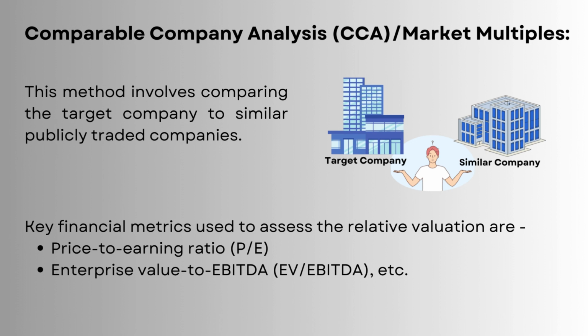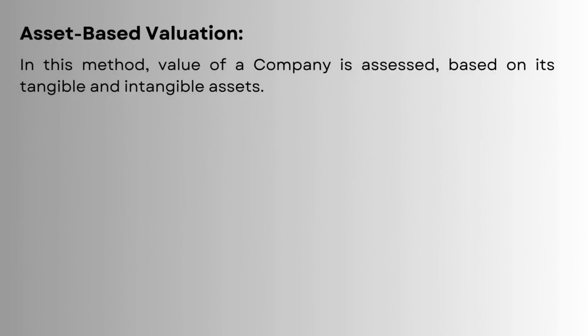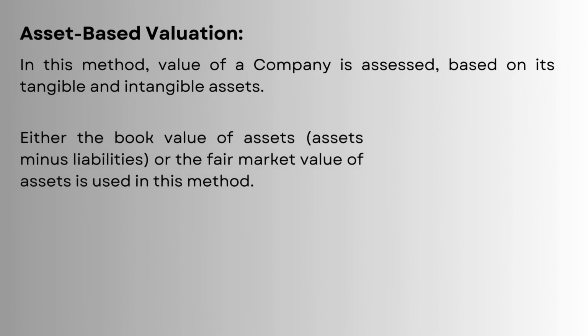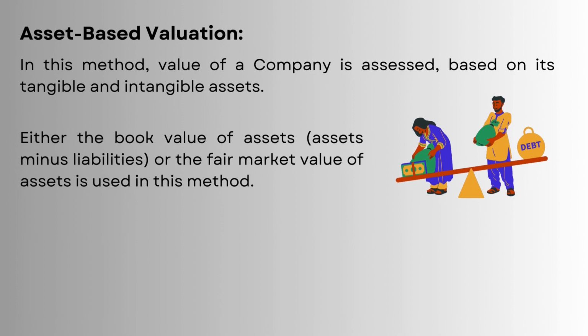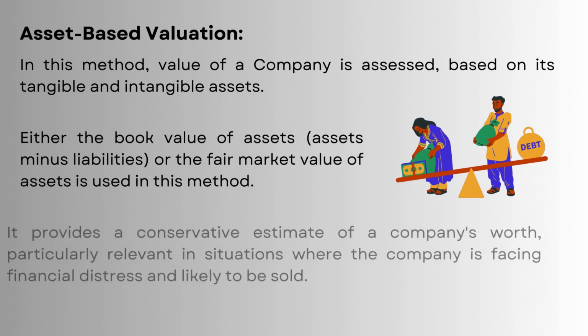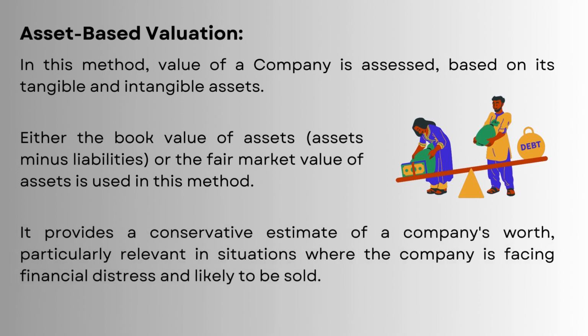The next method that we will discuss here is the asset-based valuation. In this method, the value of a company is assessed based on its tangible and intangible assets. Either the book value of assets, assets minus liabilities, or the fair market value of assets is used in this method. It provides a very conservative estimate of a company's worth, particularly relevant in situations where the company is facing financial distress and likely to be sold.